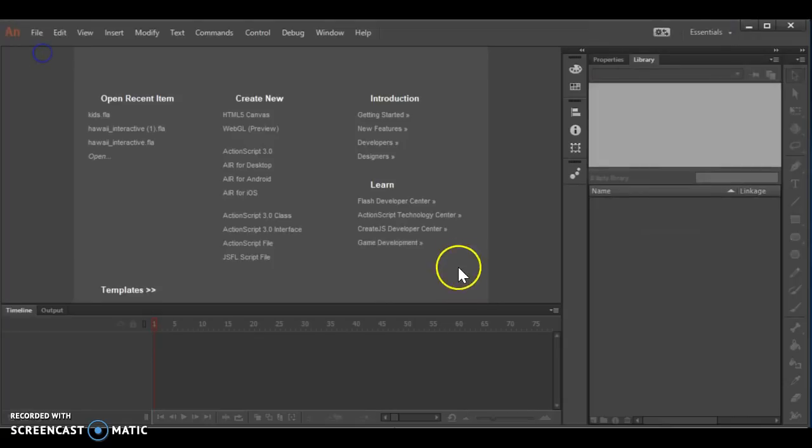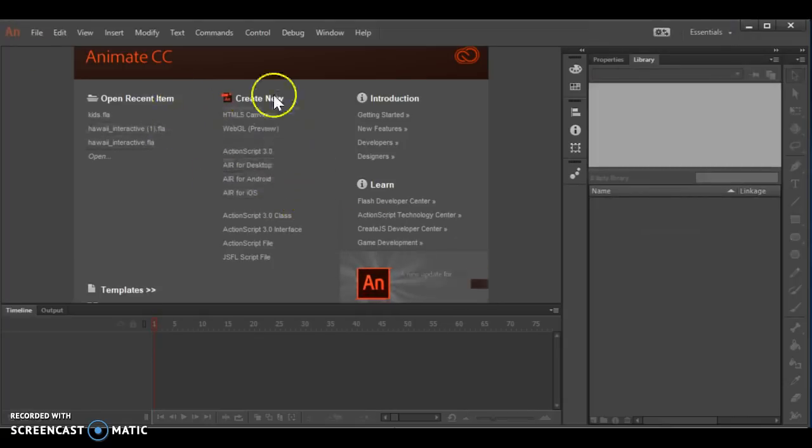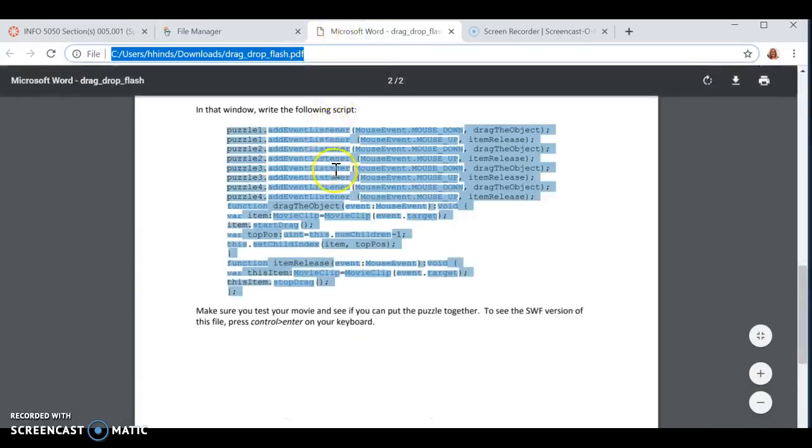Now, I'm going to start myself a new Animate file. When I start my new Animate file, we typically have gone to this HTML5 canvas. But we're going to write some action script. And actually, the action script we're going to write, I'm going to show you, is right here. I'm going to put that in my shared folder, and I'm going to put that on my page so you can get to it. But it's really pretty straightforward.